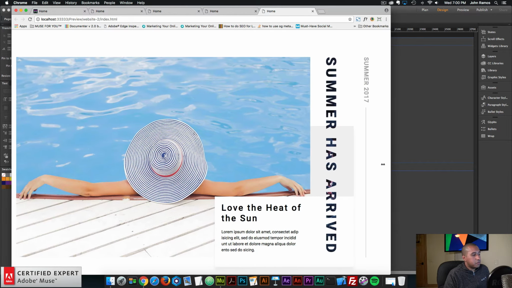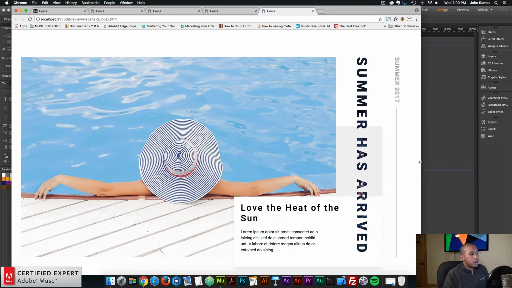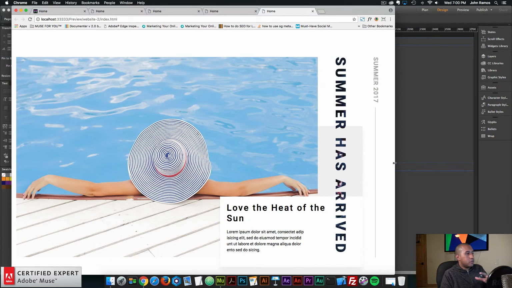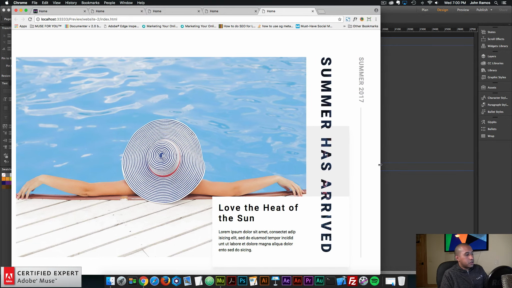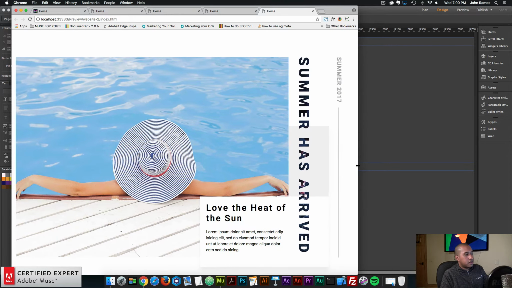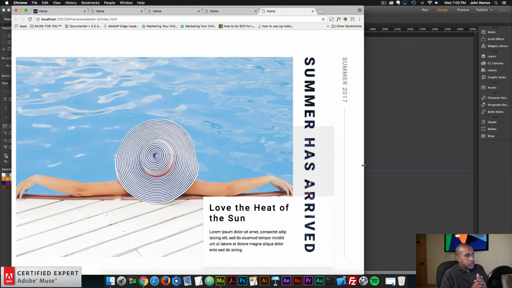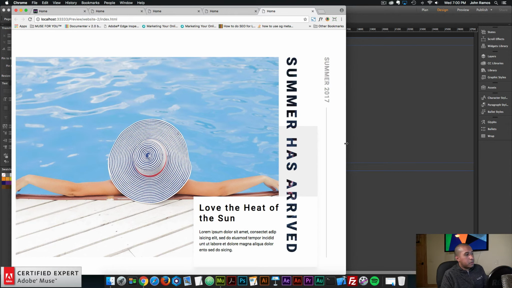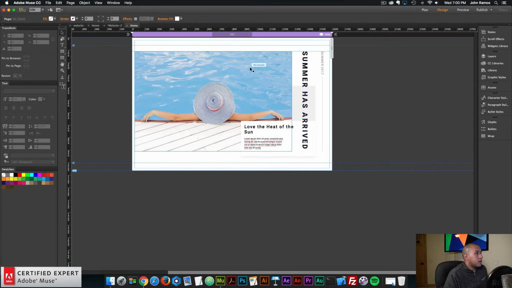And even having the text be responsive is kind of okay, because if you see love the heat of the sun, as the browser gets smaller, it goes underneath and it doesn't crash into the image text widget. So I'm okay with that. That looks good. Then right around here, I'd add another breakpoint and just rearrange the elements and change the design a bit. Okay, so that's basically it.